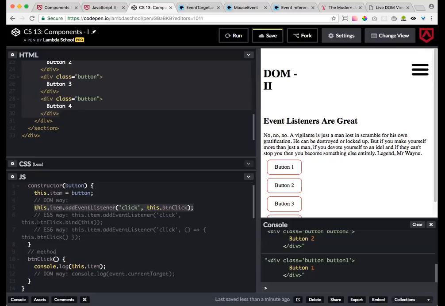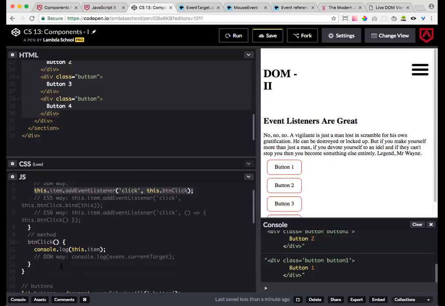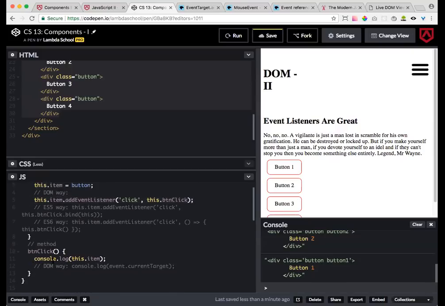So I want you to know and study these 2 ways, but this is the way that I would do it today if I were you in your assignment, which you'll see. Okay, so DOM way is what I want to use, but I want you to understand that there are other ways.